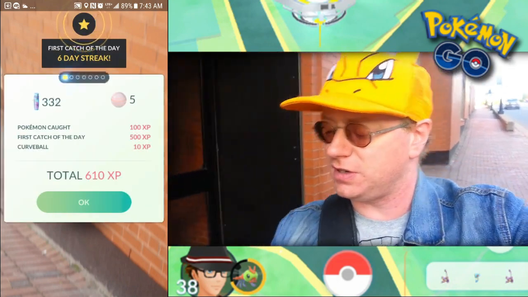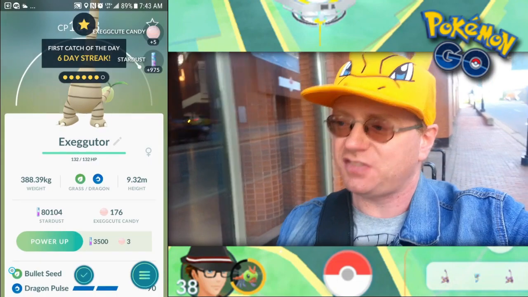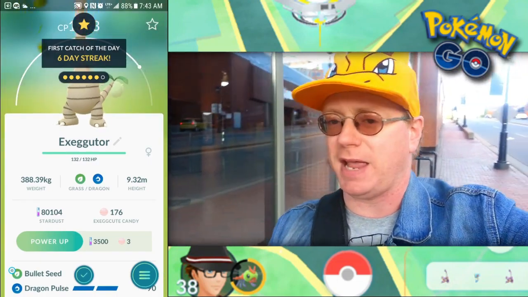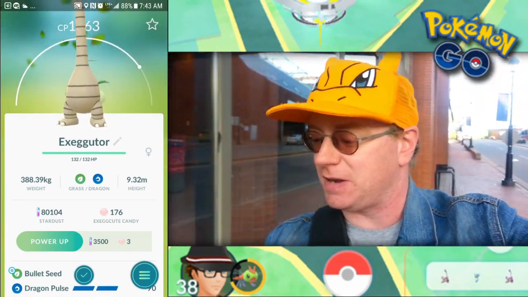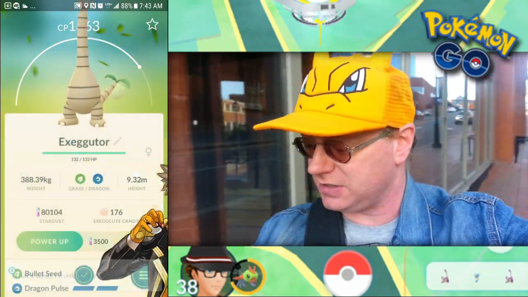So Alola forms are here. Actually, these count as Dragon-type catches too. I had just finished getting my gold medal for Dragon-type captures. If I hadn't, this would be a good time to pick that up. Alright, what are your stats like? Pretty decent. Okay, good stuff.